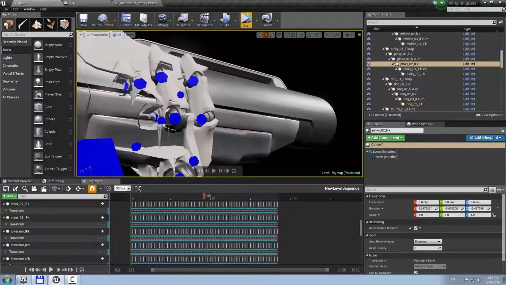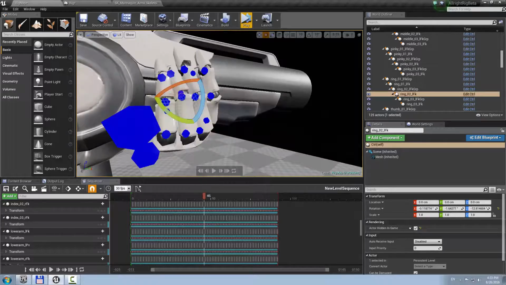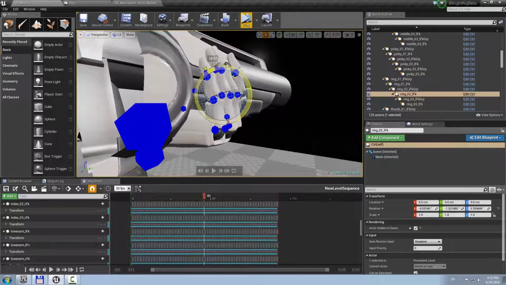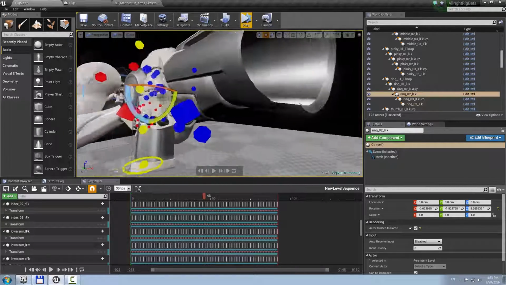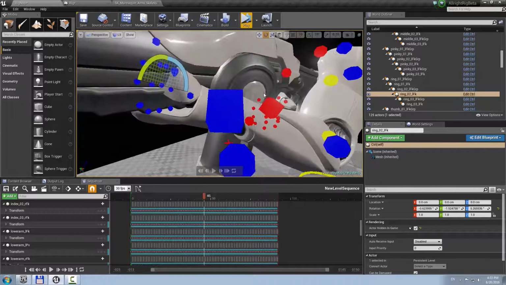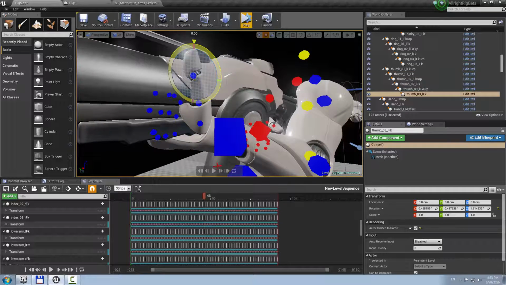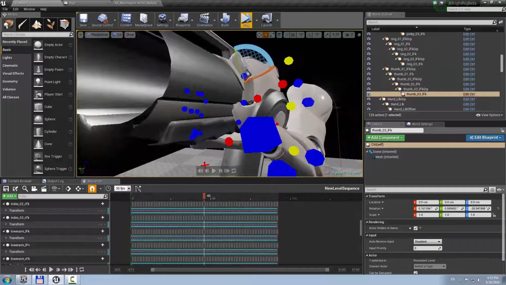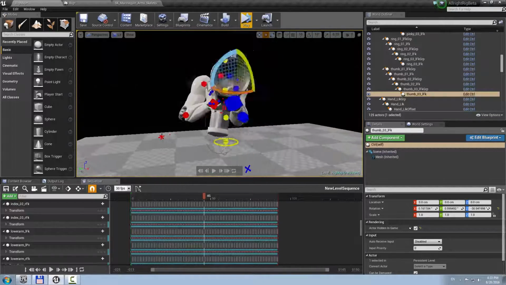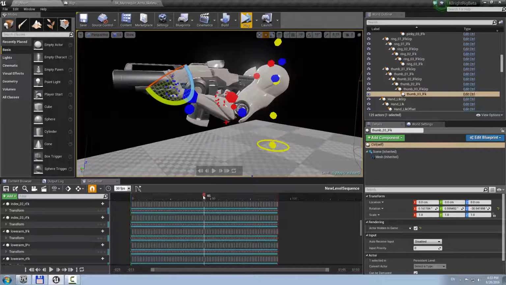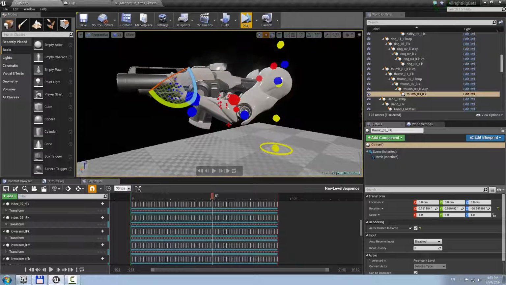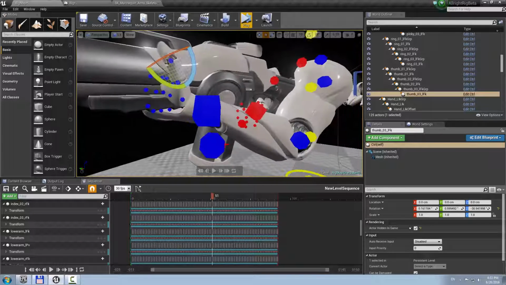Rotation tool is not comfortable at all in the editor. Okay, and this one, and maybe this one. So I like this position. It looks perfect for me. Let's play the animation. But when I start to play the animation, I see that the gun moves, but my hand doesn't move, of course, because it has no animation right now.